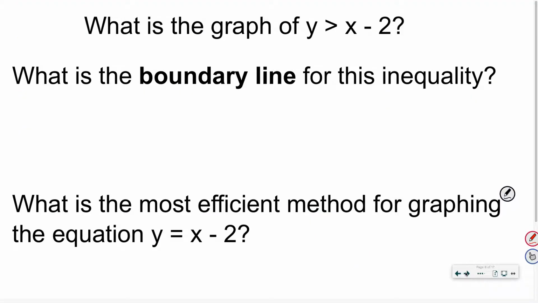Okay, so now let's actually work on graphing this. If I were to graph, we want to graph the inequality y is greater than x minus 2. Let's think for a second about the boundary line itself. To create the boundary line, we want to actually graph what that would have been as an equation, the line y equals x minus 2. If we graph this line, what would it look like?